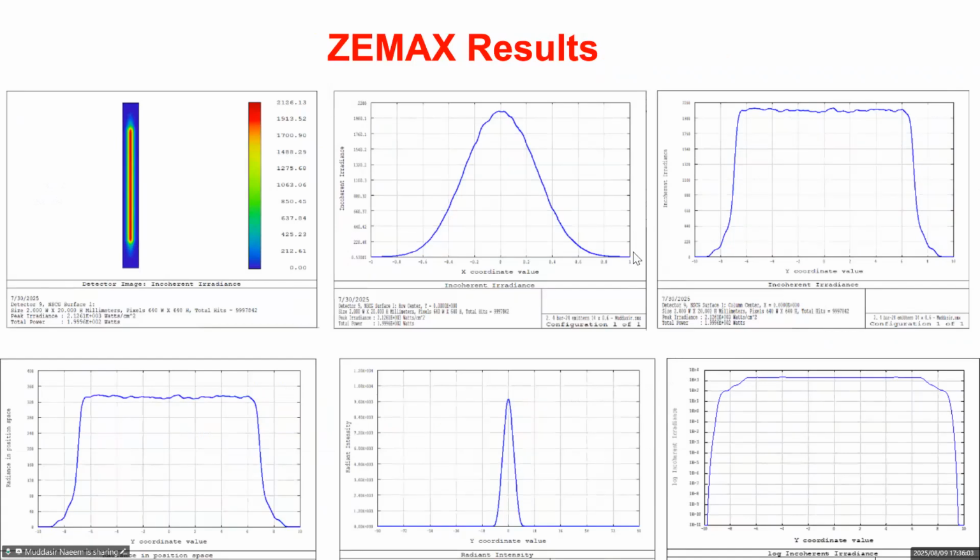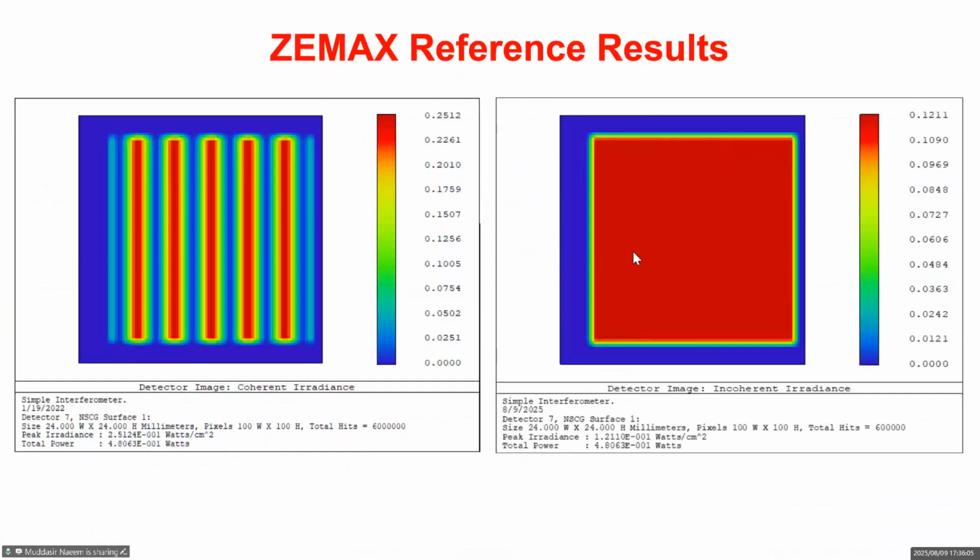The reason is that when we have interference phenomena at the detector, then we look for the coherent irradiance, like in interferometry. When I was simulating fringes, for the coherent irradiance I always got these kinds of fringes, because there are two beams interfering, and at the detector we see the phase difference between these two beams, so we get this kind of fringes.